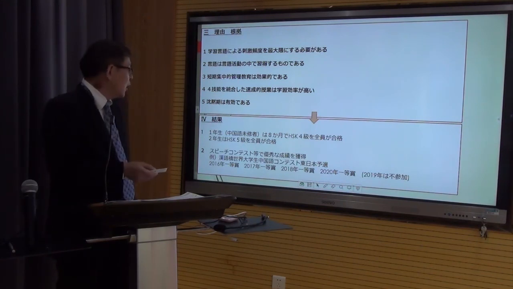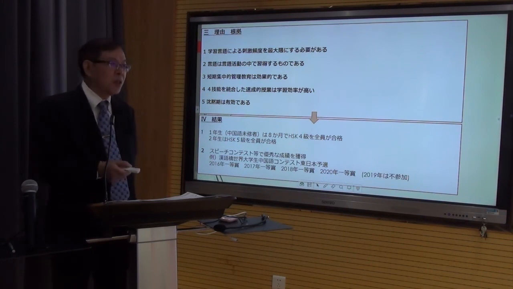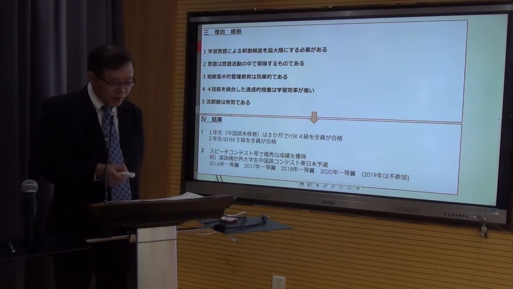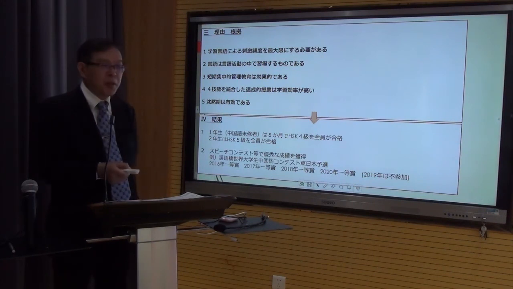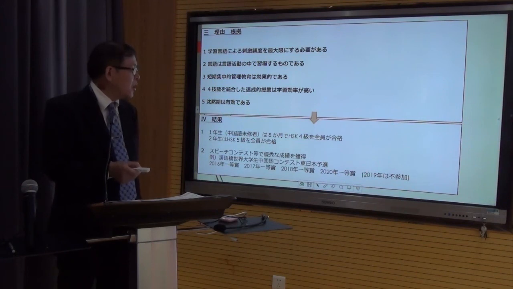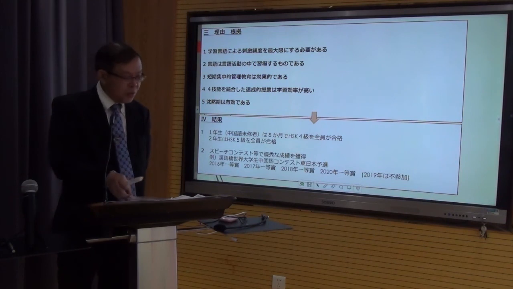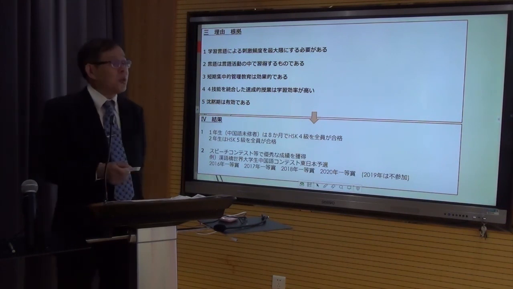The second point is Oberlin students every year do very well in speech contests. For example, the Chinese Bridge Chinese Proficiency Competition for Foreign College Students, the East Japan division of that, is held every year for over 15 years, and Oberlin students every year finish among the top. In the latest 5 years, in 2016, 2017, 2018, and also this year, our students were first place. In 2019, we weren't able to take part in the competition, but in all 4 other years, the students placed first. So our students have very high listening comprehension and high skills in using the language. So that is how we teach the Chinese language.